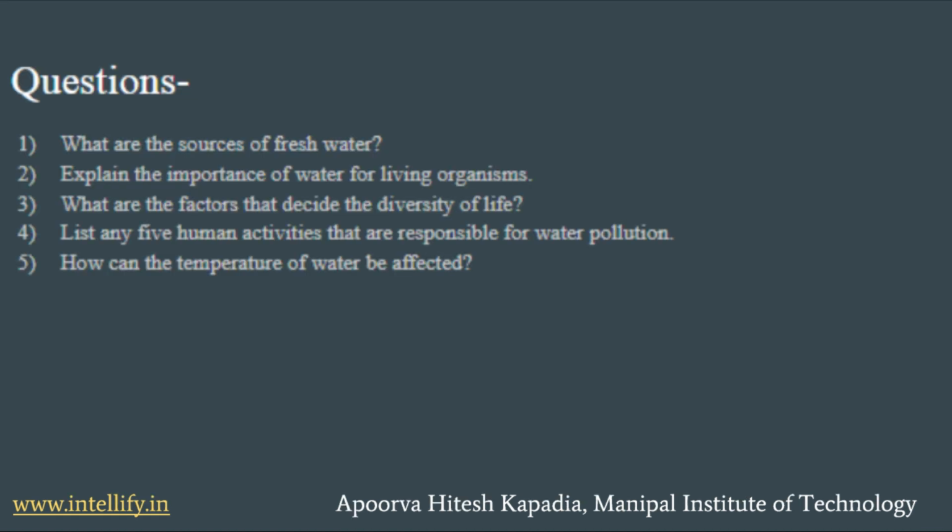Here are some of the questions. Question 1. What are the sources of fresh water? Question 2. Explain the importance of water for living organisms. Question 3. What are the factors that decide the diversity of life? Question 4. List any 5 human activities that are responsible for water pollution. Question 5. How can the temperature of water be affected?